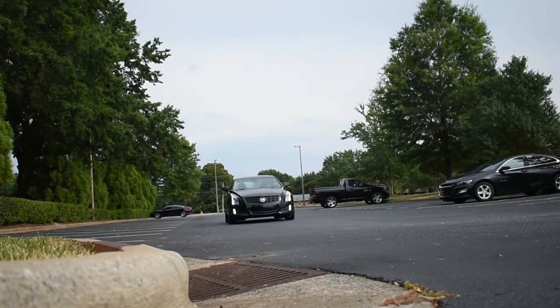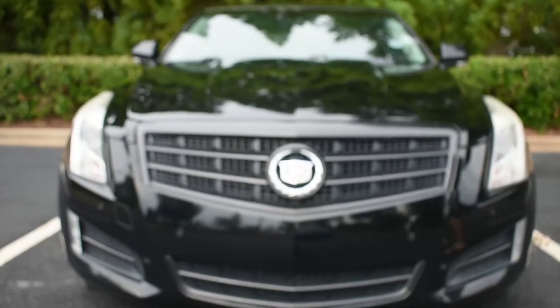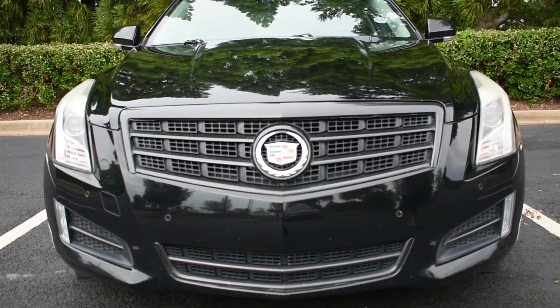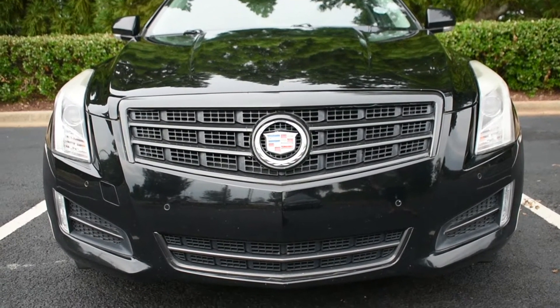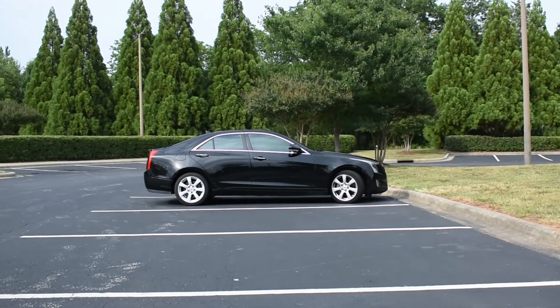I cannot sing the praises of this car highly enough, and I sound like a broken record. I legit want to buy one of these now, and I'm honestly very interested in one as a potential replacement as the next Wookiemobile when I finally upgrade from Malibu Stacy. My only gripes with the car I can live with.